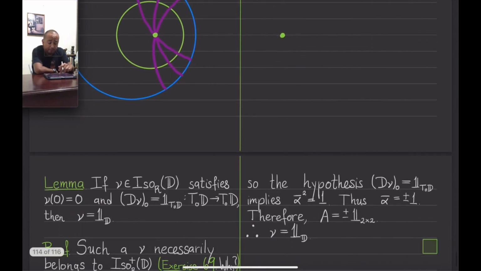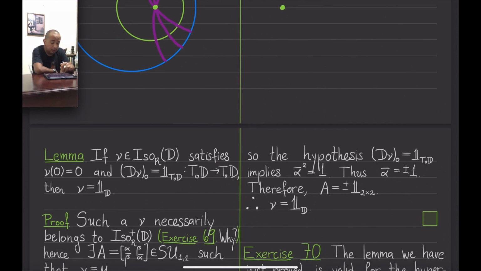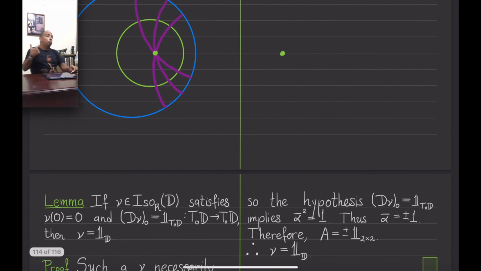Okay, and now let's wrap up a couple of things. We started our study of the three models with the hyperboloid. We saw that SO(2,1)+, the restricted Lorentz group, is contained in the group of orientation-preserving isometries of the hyperboloid, and that the orthochronous Lorentz group is contained in the group of isometries, orientation-preserving and non-orientation-preserving.